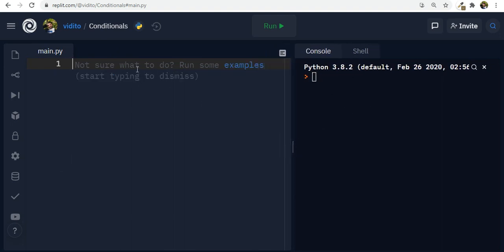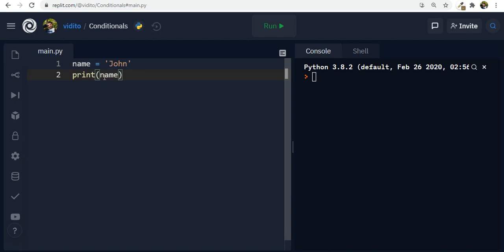Okay, now before getting into the if statements, there are a couple of concepts which are important, and that is data types. We have a couple of data types which are basic and you need to know them. For example, let's create a variable called name, and name is going to be John. Have you noticed I've put John inside quotes, single quotes or double quotes, either is fine. Now if I print name, so I use the print function, parentheses, and then I put the name of the variable here, which is name. If I run this, I should see John here.